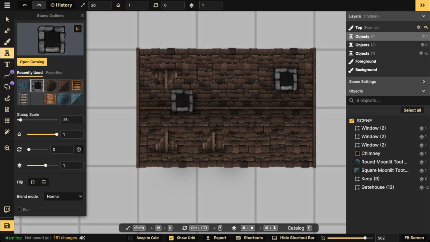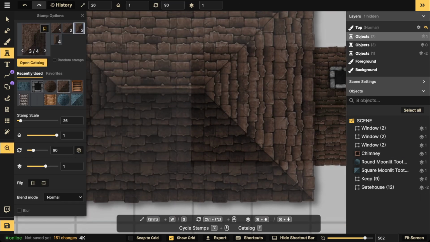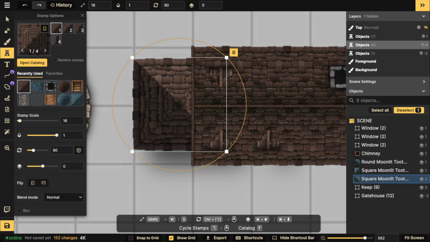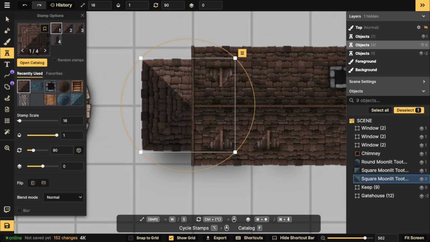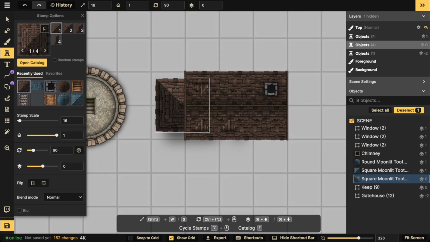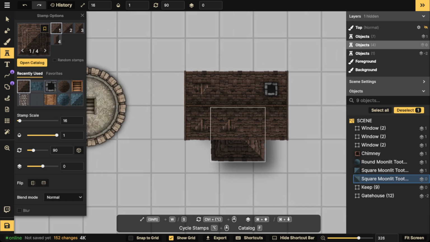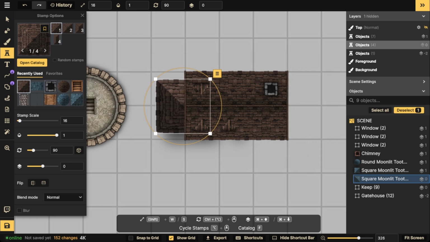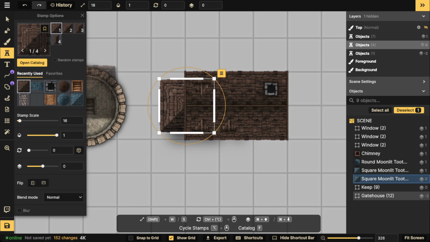So we might want to create a pop-out, and that's not hard to do. Just take one of these right here and put it underneath. So this would be below. This could be the entranceway that goes in. You could also put it right here if you wanted to, or over here, but that would be in the way of the fireplace. So let's put it right here. There you go. Another little spot here.